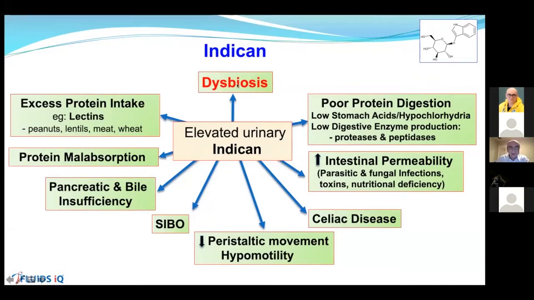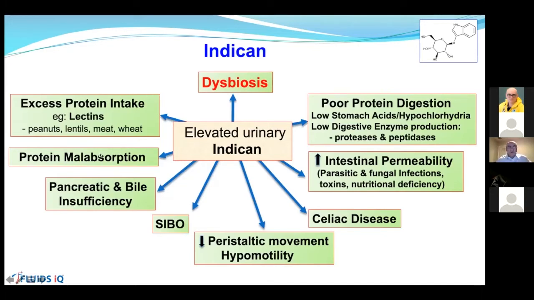And so elevated urinary Indican is due to a whole number of different issues. We've mentioned dysbiosis now. You also can get it from excess protein intake. If you're taking a lot of lectins, and many of you know about lectins, you know about peanuts, lentils, various meats, various grains like certain wheats will produce high levels of lectin. That in itself will end up producing the indole, which becomes Indican. More to the point, poor protein digestion, as I mentioned a few moments ago, such as having much lower stomach acids, or for that matter, almost no acid at all, but definitely with hypochlorhydria, which is low stomach acid. It's not breaking down the proteins enough to begin with, and that together with what happens then in the intestine will lead to what I mentioned earlier. Intestinal permeability, where you're beginning to get a lot more parasitic and fungal infections, a lot more toxins, that will lead to Indican. Of course, protein malabsorption.